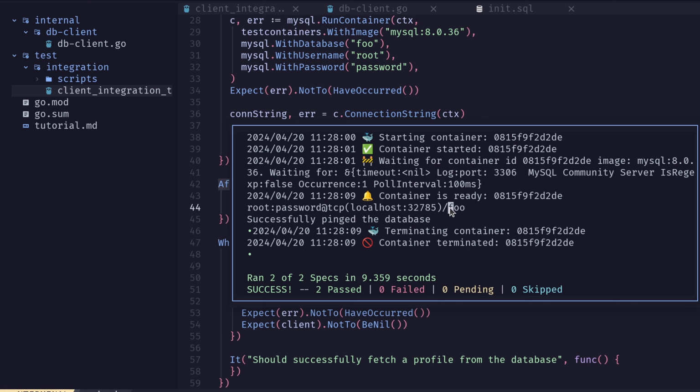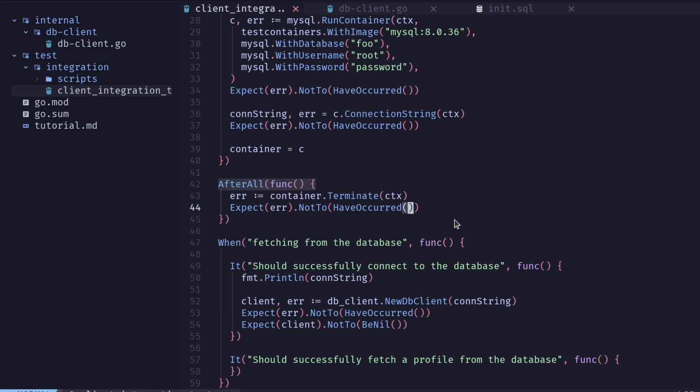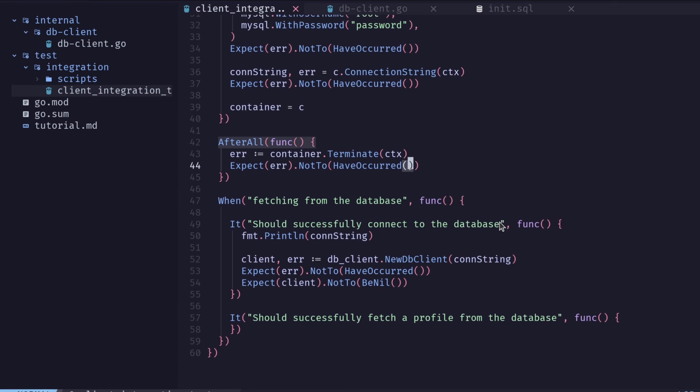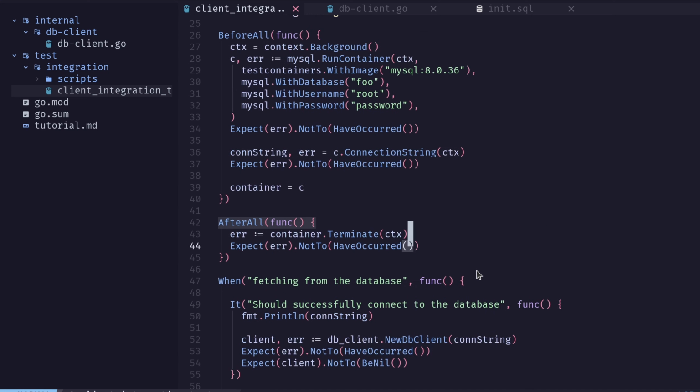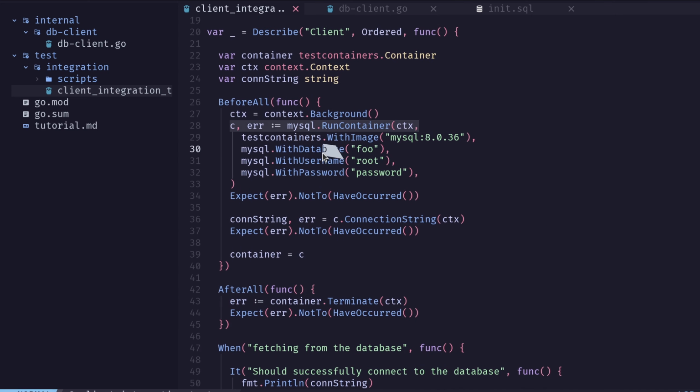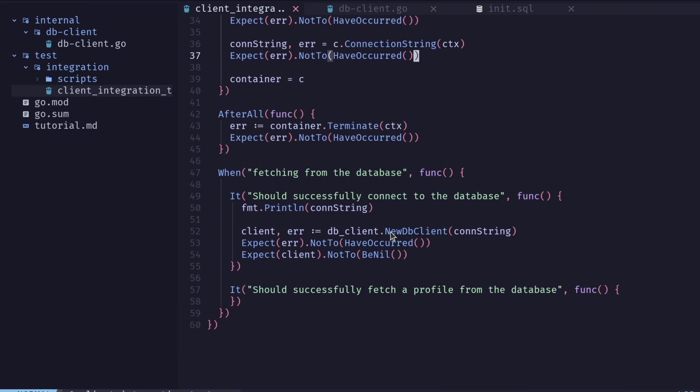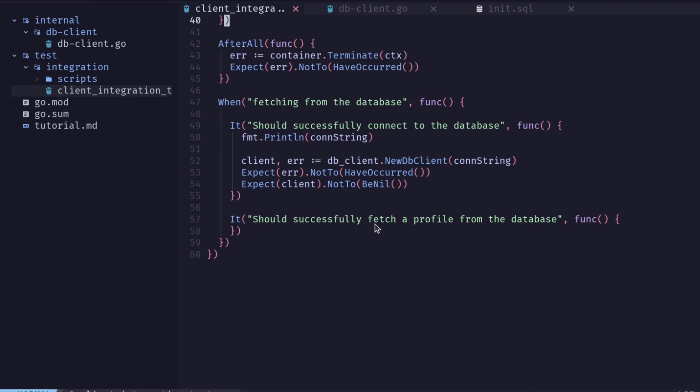So this is our test kicking in. Here we are printing out a connection string that it gave to us for free, and then we passed it to our client, and it successfully pinged the database, right? This is already a great test. Not only have we successfully connected to a MySQL database without knowing anything really about MySQL or installing it or configuring it, we just used the Docker image, pulled it in, used some basic API functions and a connection string, and we're ready to start exercising our client against this database.